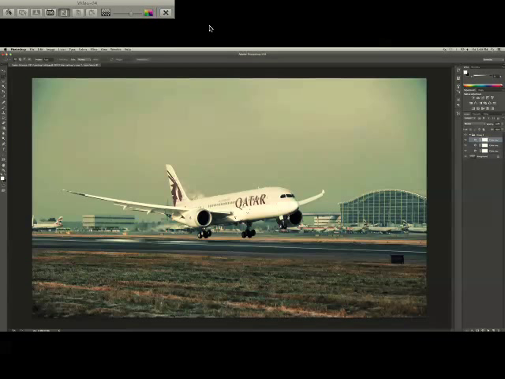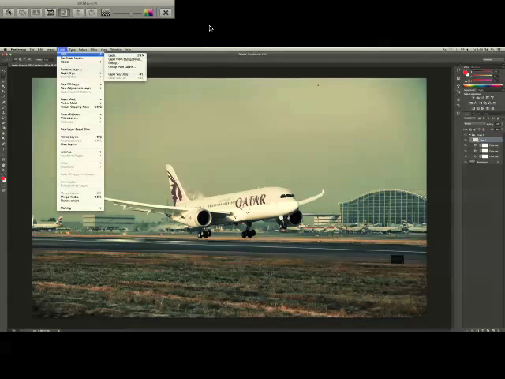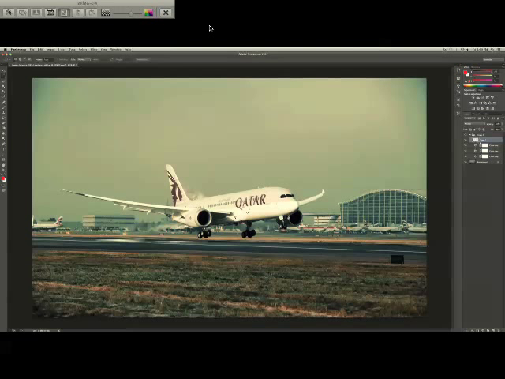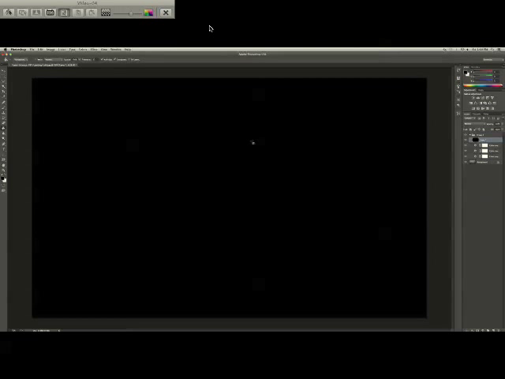Next thing that we're going to do is create a new layer. You can either do this by going Layer, New Layer, or hitting the layer button down below. We're going to fill the entire thing with black by going over to our paint bucket tool, hitting D on the keyboard to reset our colors, and then filling. What I'm actually going to be doing is creating a vignette, and I'm sure that there's an easier way to do this, but the way I prefer to do it is by going to the selection tool and the elliptical marquee. That gives me a bit more control over how it actually turns out.